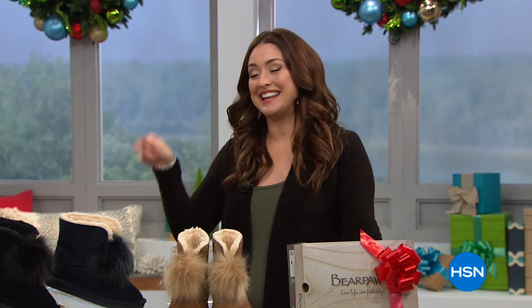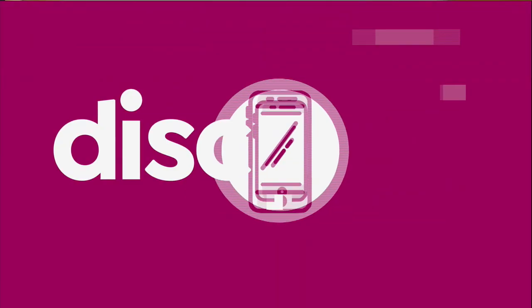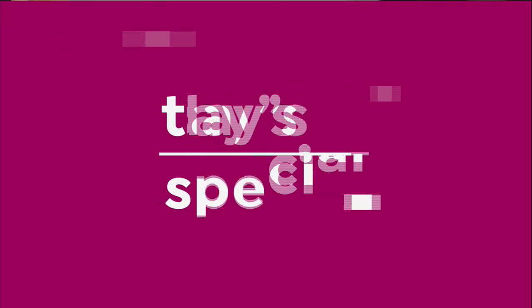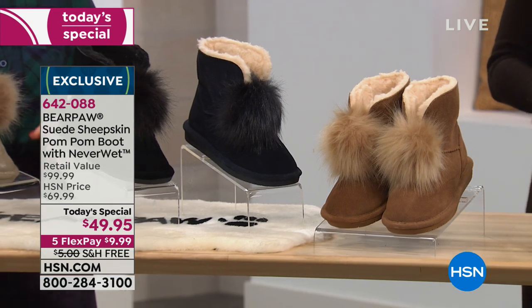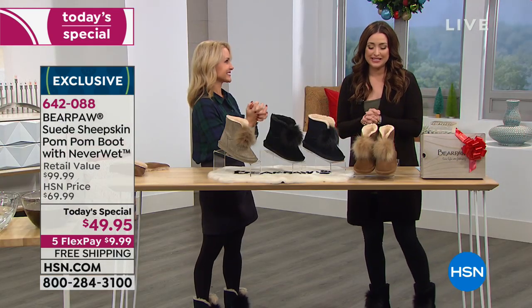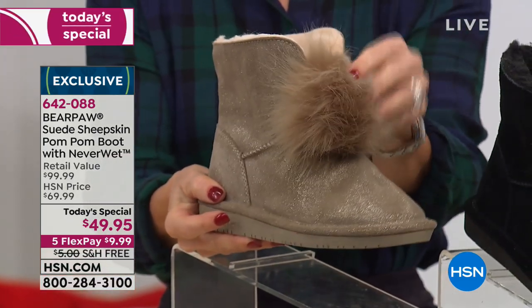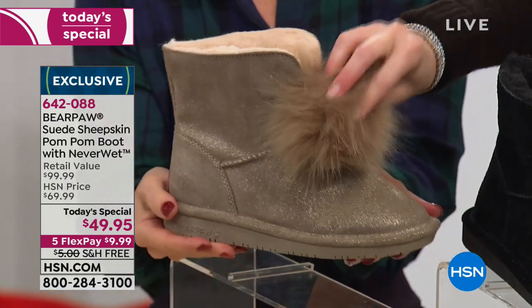You can use that toward the $99 price point with our best buy of the day — so let's take another look. Don't look for too long, because about 33,000 of you have picked up our best buy of the day, and we're about to give you another look at the four remaining options. We're expecting a very early sellout on this HSN exclusive look. Tell me you don't look at it and just go, oh — and smile. It's adorable.